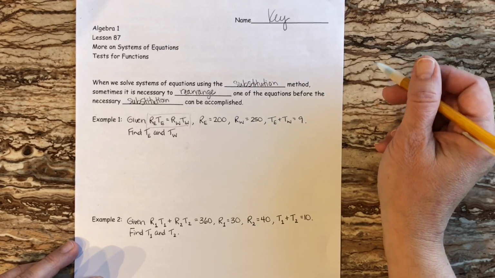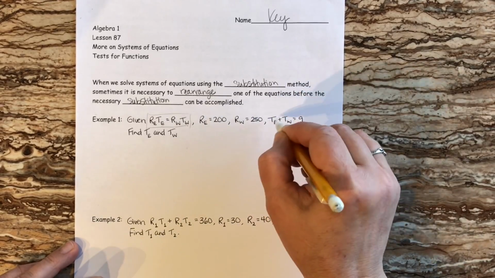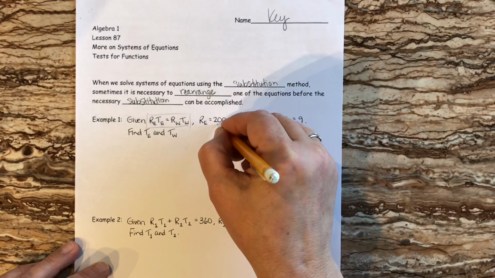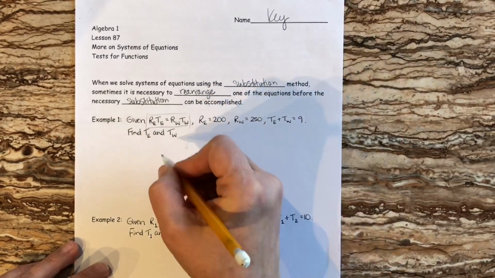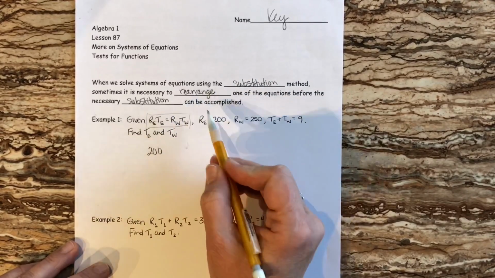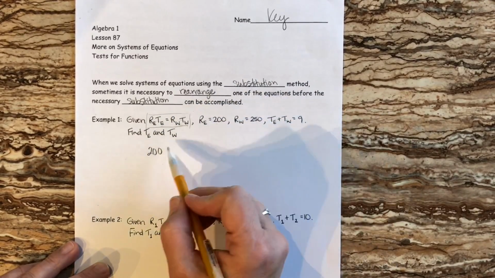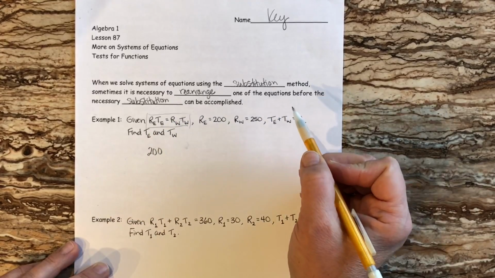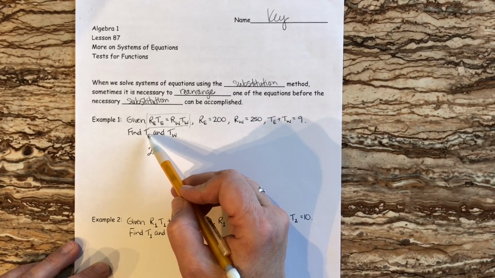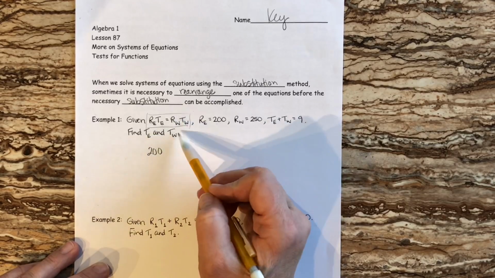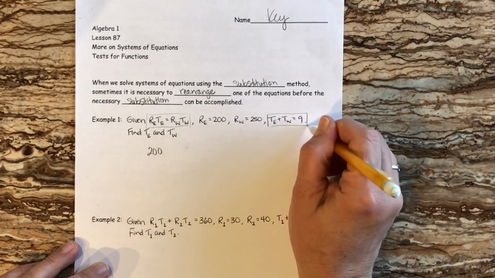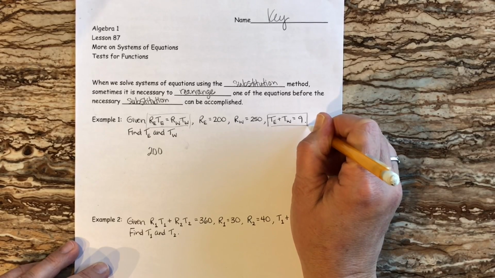Okay, so what we're doing is we're taking these things over here and putting them into here. What I like to do is I just go left to right. So I know R sub E is 200. I'm just taking this equation here, plugging in what I can. And T sub E, we don't have anything for T sub E. So here's the question. I want to solve for T sub E and T sub W. I have this equation that has both of them in it, but I'm going to have to substitute one or the other.